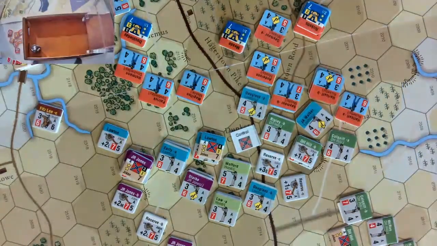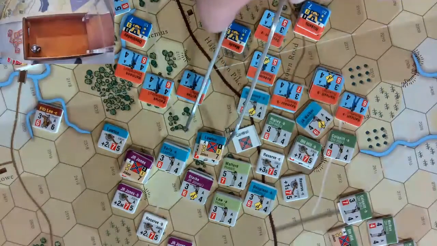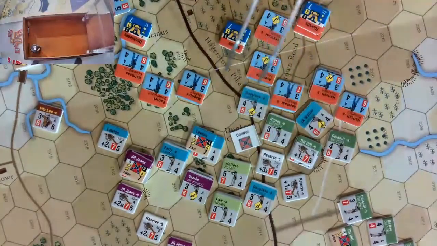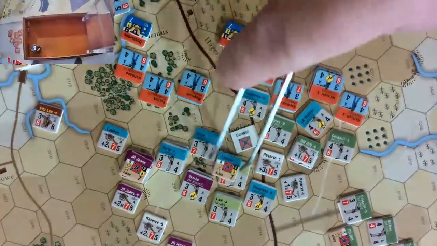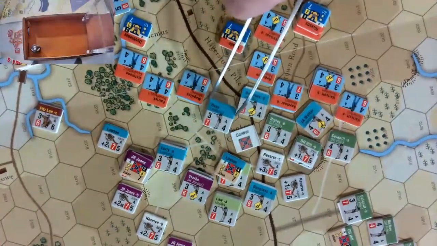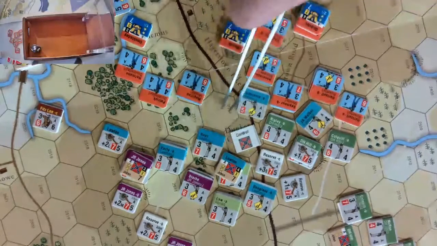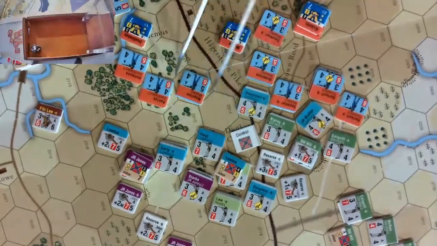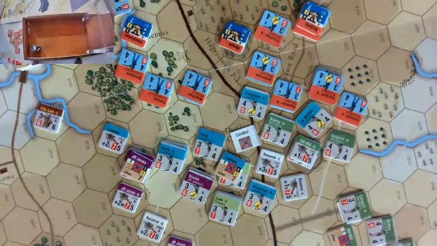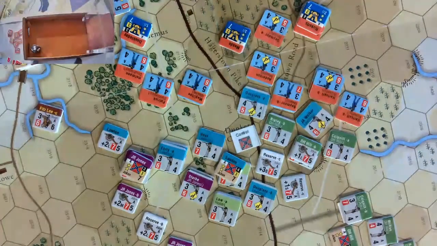Now, Lawton would like to come up and support this. I think we're going to have Hood coming up here to support the center. So Hayes is going to come into there. Figure out what the attack is going to be here.